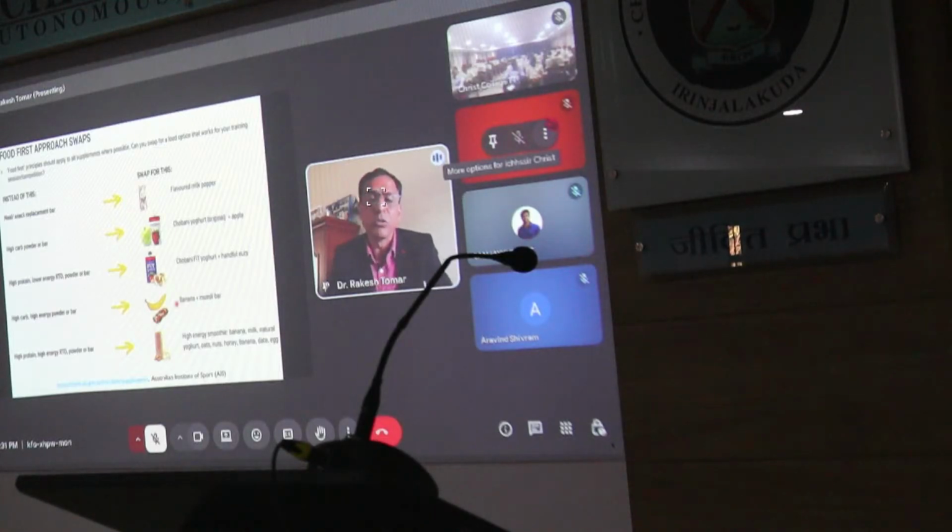How is your appetite, how is your stomach responding, how much time is available to you, what are the cost factors. So you have to do all those analyses within your training with your athlete, and the athlete also should understand what is best suitable for them, keeping in view all the aspects, including the cost also.